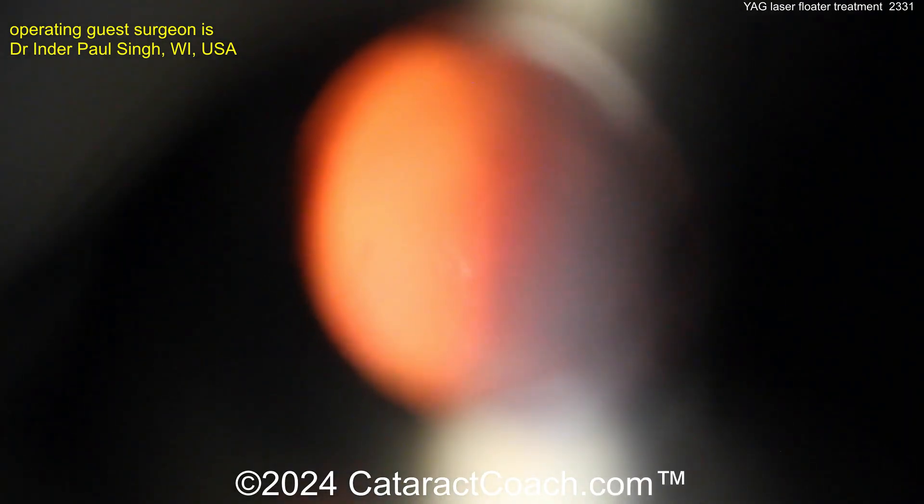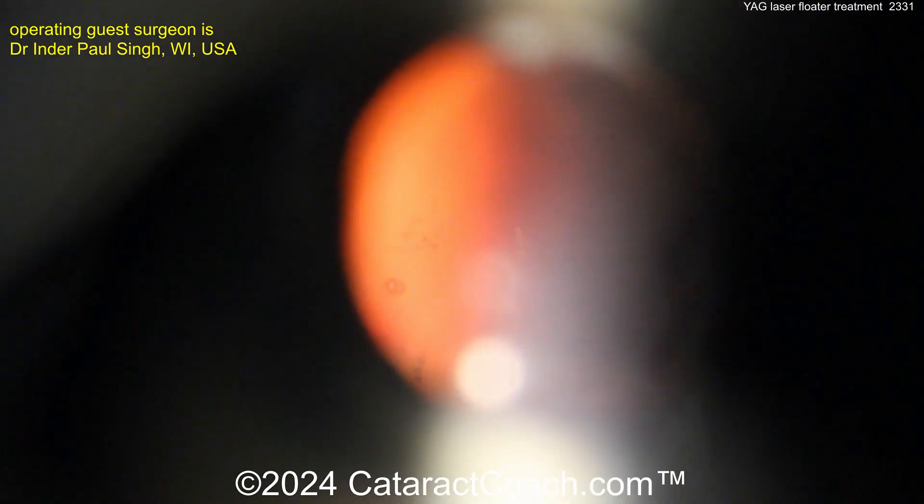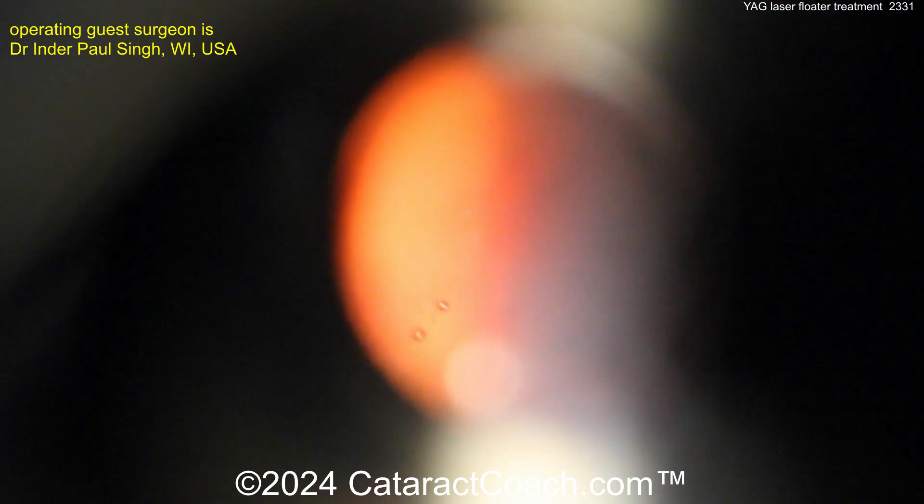See how the floater is not jumping far away? That's important — that's very important. That's the efficiency of the laser. Because of the energy beam — it's a very truncated beam — what that allows is a very efficient energy source, not a lot of scattering or dissipation of energy, which is why the floater stays close by where you are. You don't want it jumping around everywhere. See how it's gone? Pretty much — it's awesome.